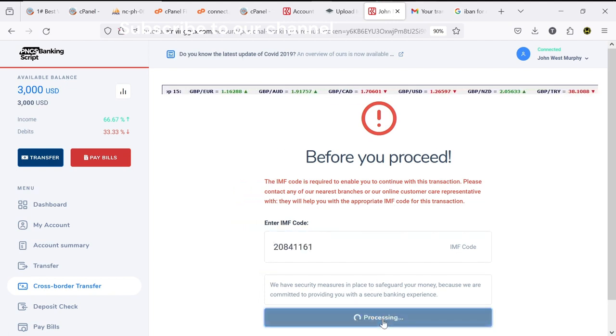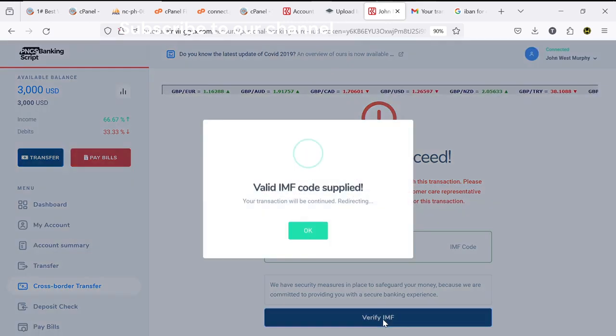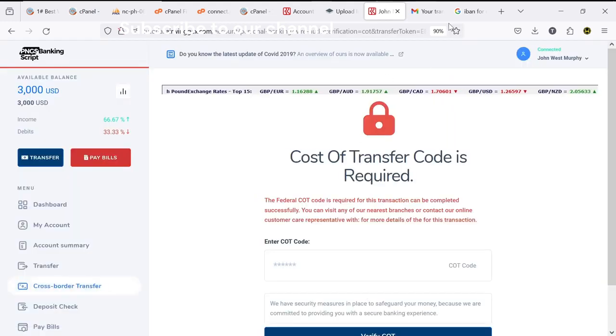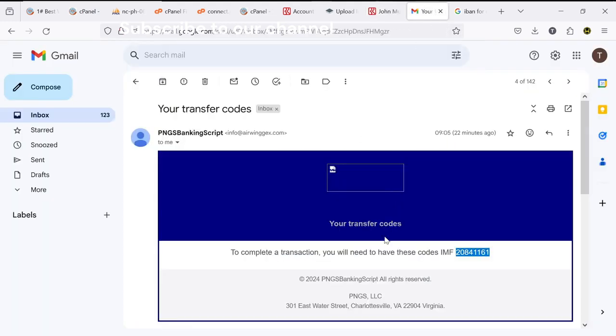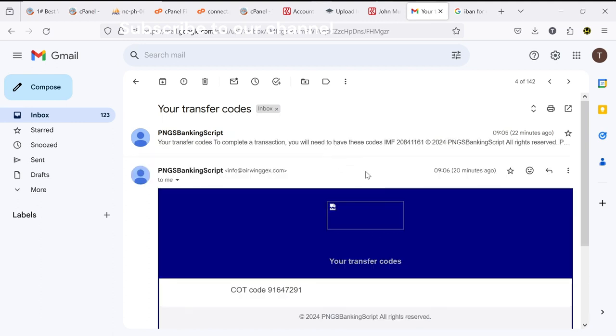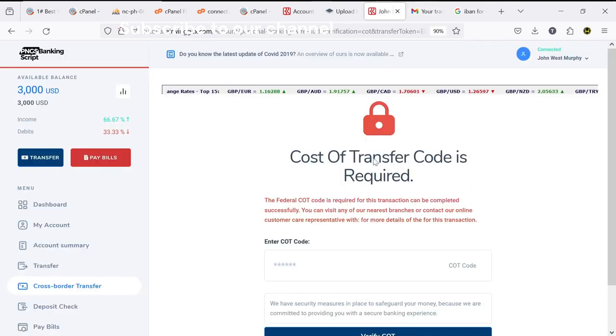So let's verify our IMF. Then let's go back and get our code right here. Let's insert it also. So it's going fine.